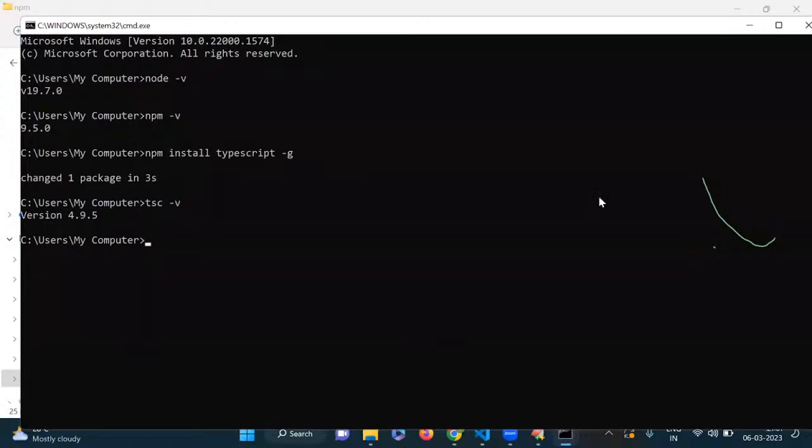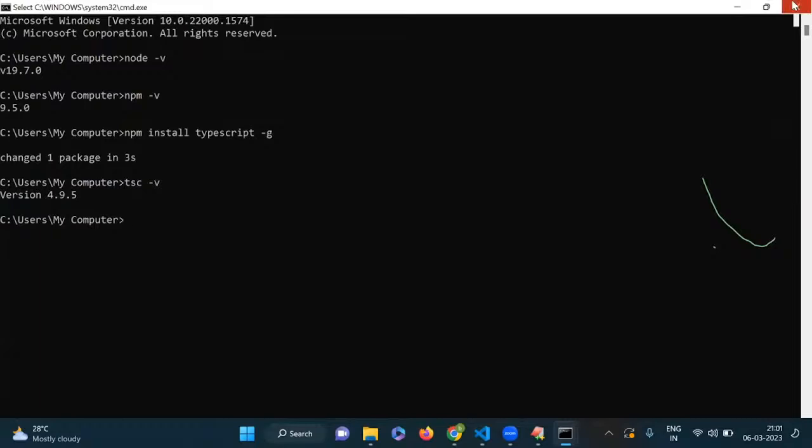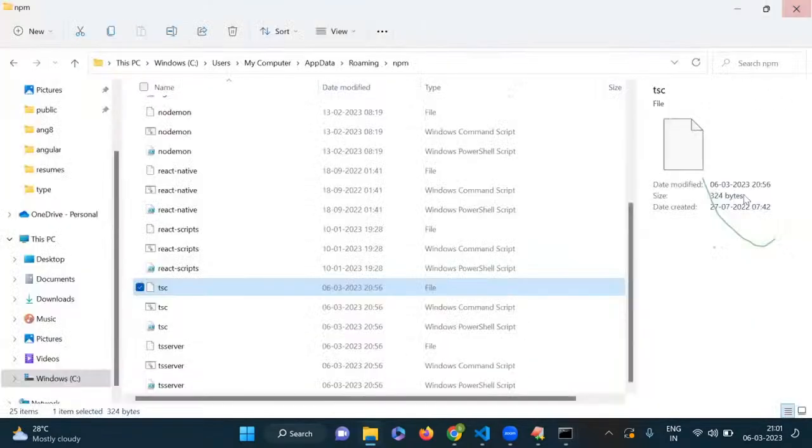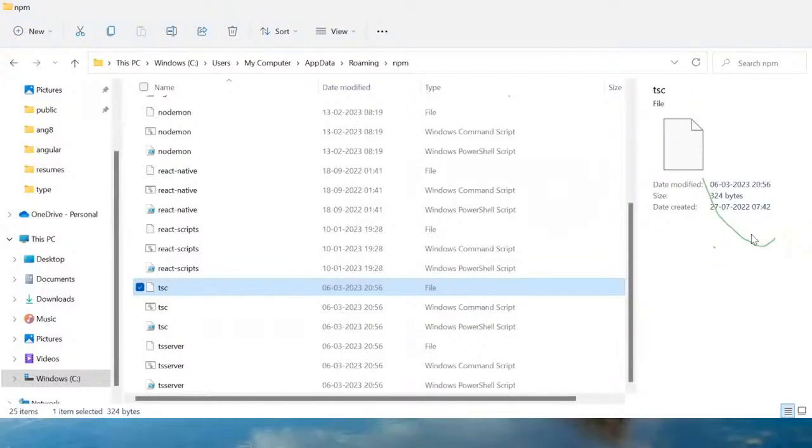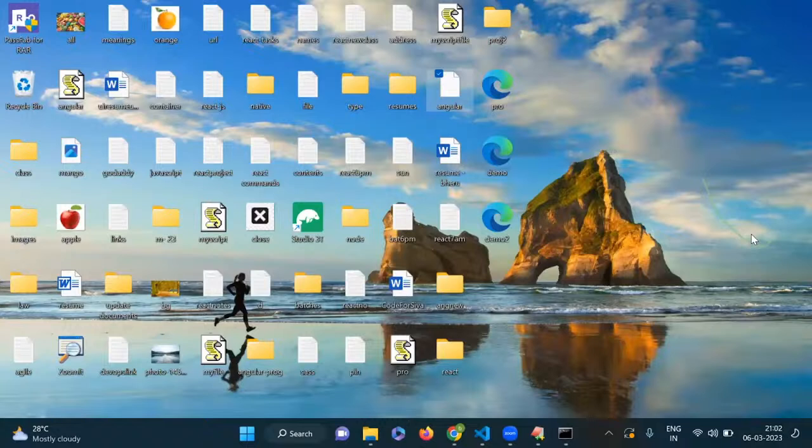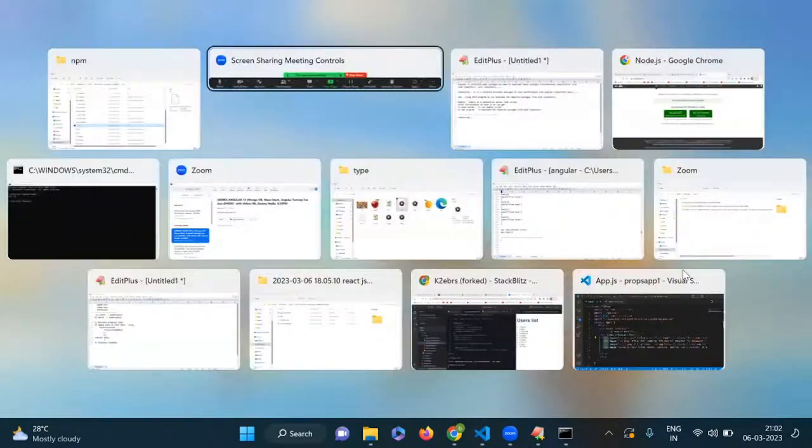Now we are ready to create the TypeScript program. How to create that program, we are discussing. Let me close this first of all. Now I will write in these notes.